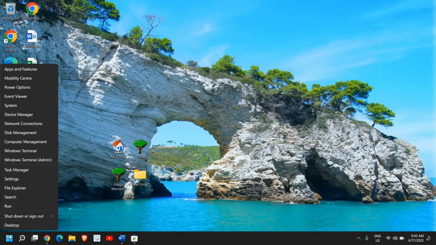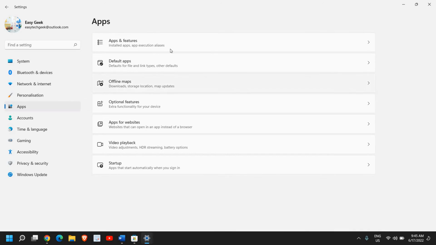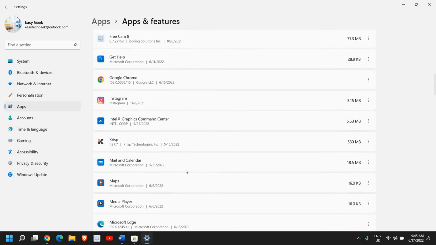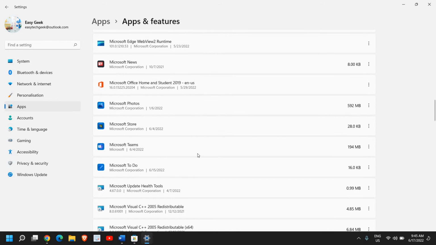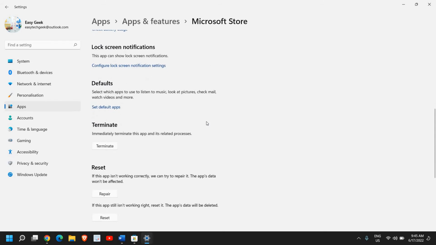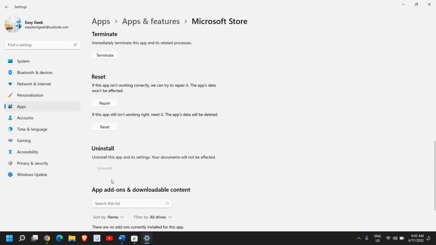The next step is to right-click on the start icon and go to settings. Here on the left-hand side, you will find apps. Go to apps and features and scroll down. From here, look for Microsoft Store or Windows Store. I can see the Microsoft Store here, Microsoft Corporation. Click on the three dots next to it and go to advanced options. The moment you do it, select, let this app run in the background, never to always. Then scroll down and, the very first thing, repair it and then reset it. Once this is done, please make sure that you restart the computer and see if your Microsoft Store, Windows Store, has started working or not.